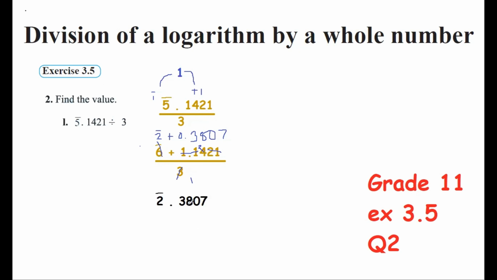Bar 2.3802. This is how we divide the logarithm value by a whole number.